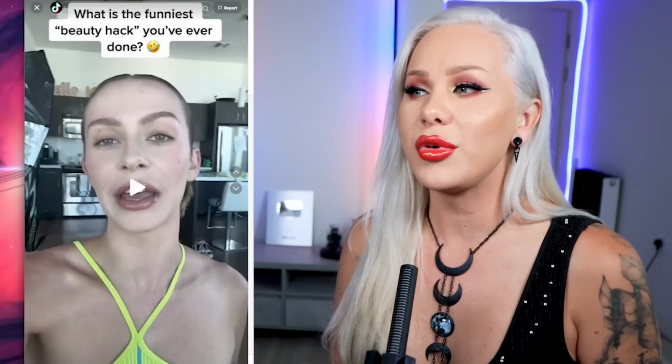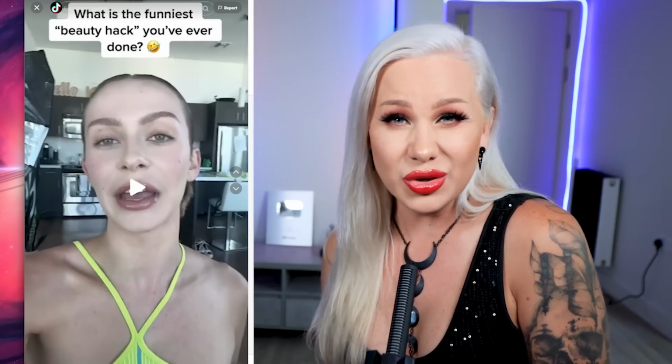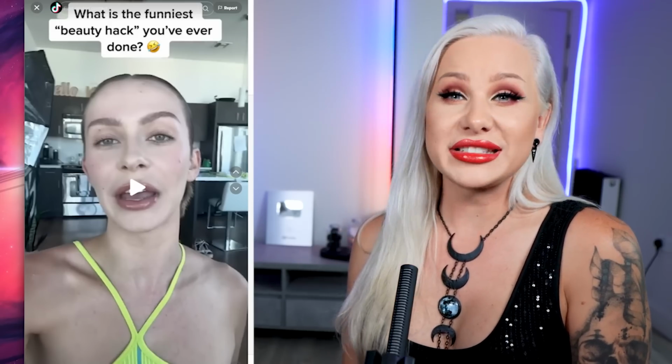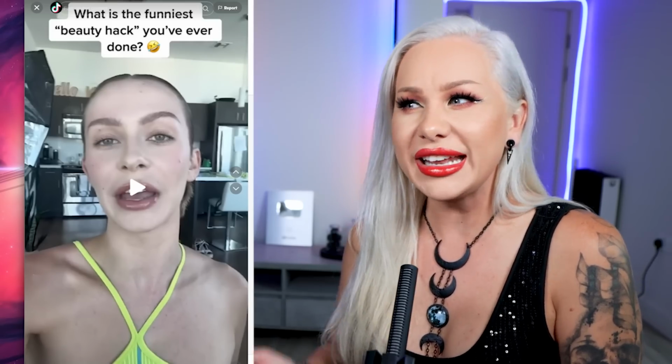I think the thing to remember is when you're starting out in makeup, or when you are doing a specific makeup look that maybe you've not done before, there is always a way to salvage something. Whether that's even going back over with concealer and just completely hiding the mistake, or incorporating it into something else.